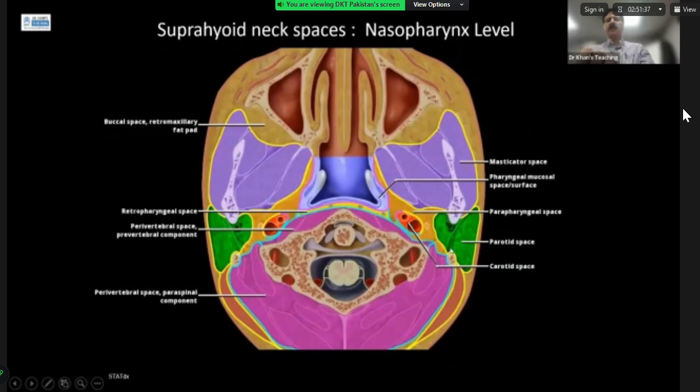So this thing here is your parotid space. And parotid space, as I told you, it will be just inferior to the temporal bone. And what happens is that the facial nerve, it passes through the stylomastoid foramen, which we are going to learn today, and then goes into the parotid gland. And here it divides into its terminal branches. And what can happen is that if the tumor from here, it extends into the temporal bone through the facial nerve. So we will learn that. How does that happen?